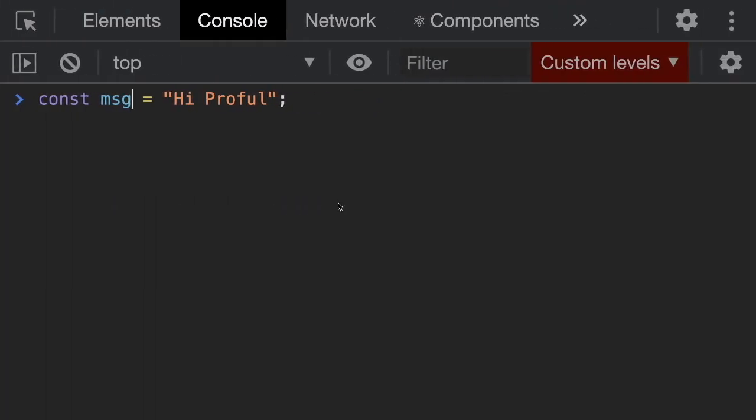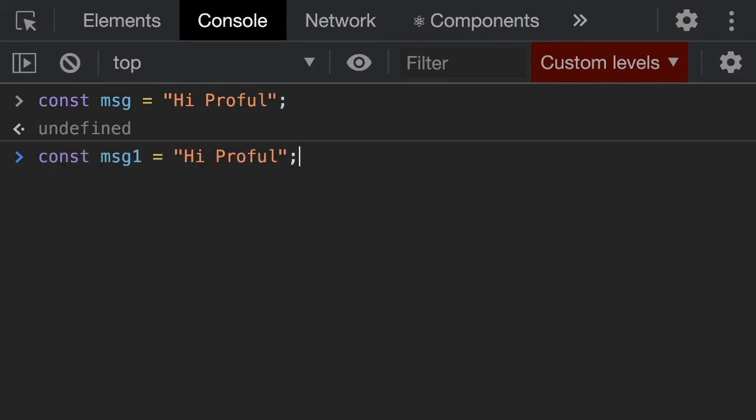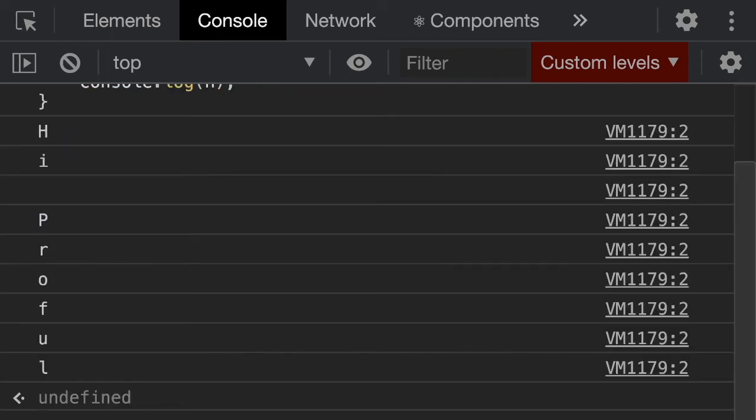So let's see an example here. We define a string here, and as I showed you, if you try to loop through individual characters, we can use a traditional for loop or a newer, improved for-of loop to loop through the individual characters and print them out. So the individual elements of "high profile" will be printed.